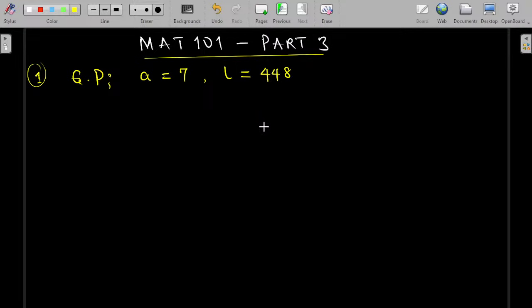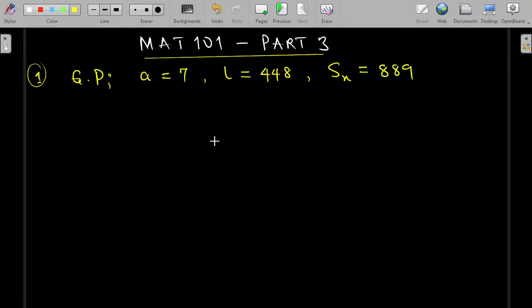And then the sum of the terms, like we usually say, sum of the first n terms, since we have already been told the first and the last term. So the sum of the terms in the sequence is given as 889. So Sn is equal to 889. Remember that we don't know n, so that's why I'm using Sn. That's the sum of all the terms in the sequence. It now says find the second term in the sequence.